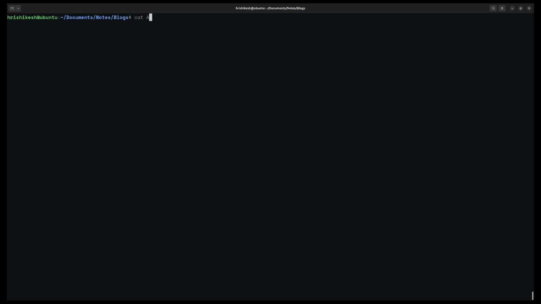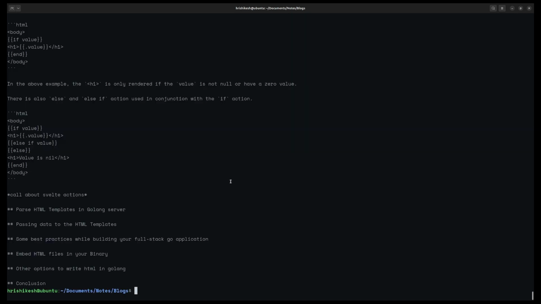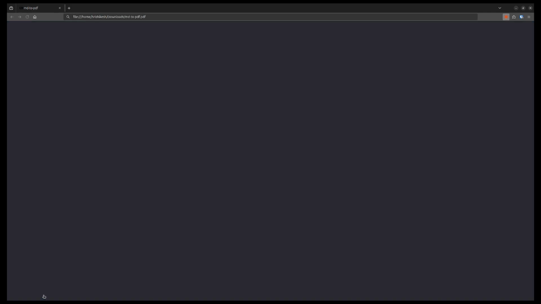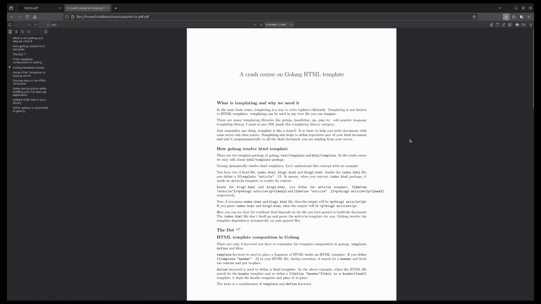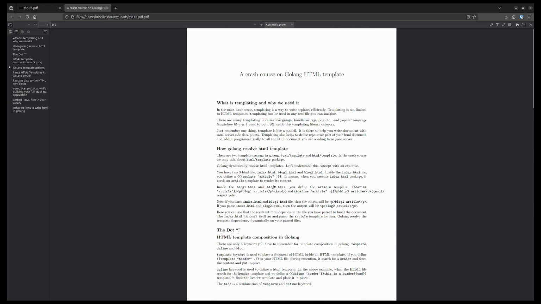Let's test this with one of my old documents. First, copy its content. Go to this website, md2pdf.ly.dev, and in the markdown section, paste your selection. Then from the markdown engine, select PDF LaTeX. This gives the best professional-looking result. Now hit the convert and download PDF button, and our document is downloaded as a PDF. It also has syntax highlighting, as you can see, and now it is nice to share with someone.